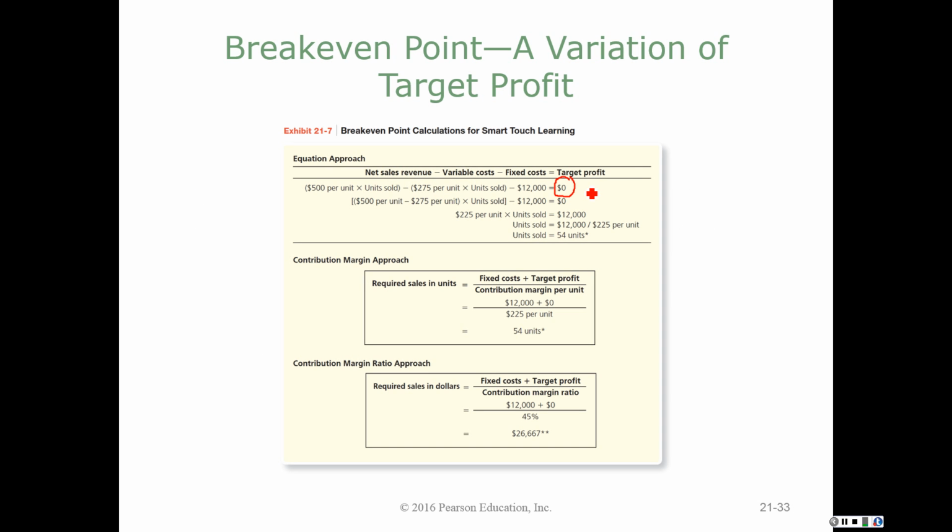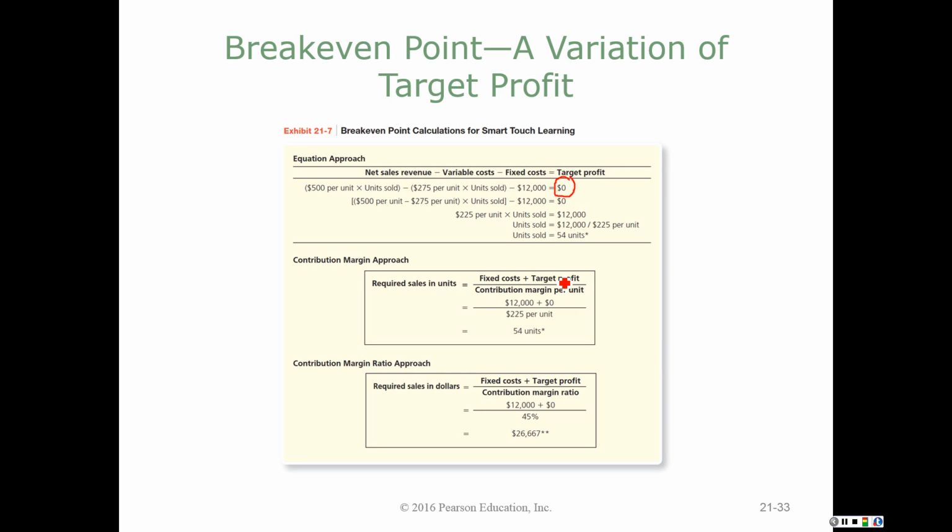Okay, so the same thing. I'm not going to walk you through the formulas again. You can go back and take a look at them if you would like. The same three formulas can be used to calculate break even. So we're simply saying that all my sales less all of my variable and fixed cost equals zero, or my fixed cost plus a zero target profit is what I need to cover to break even.